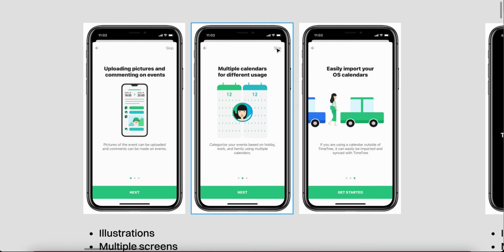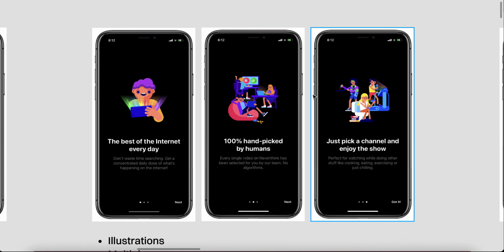But they could have skipped the skip button, right? Maybe they want people to actually go through the onboarding flow and read it because they want people to feel like, hey, I think you should really look at all the features that we offer and then get into the app, right? Now, maybe that's what they want to do over here. We don't really know the logic.